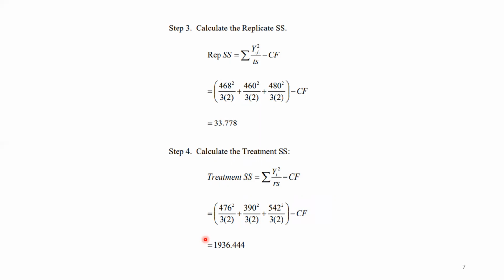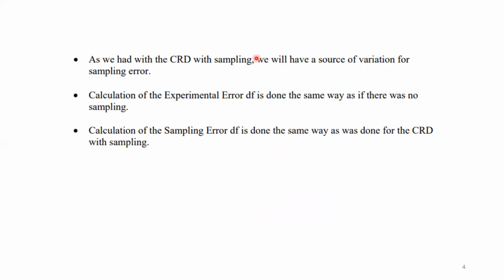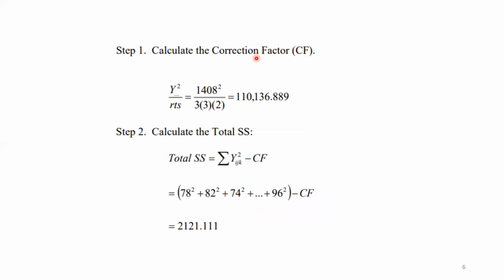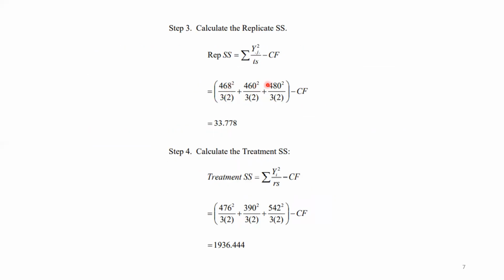Then, for calculating the replication sum of squares, you take the summation along each sample and along each i value. The i values represent the treatments here. So there are three replications, and we have collected everything along the three replications. Finally we will have three values, one for each replication. Then we take the square of those.